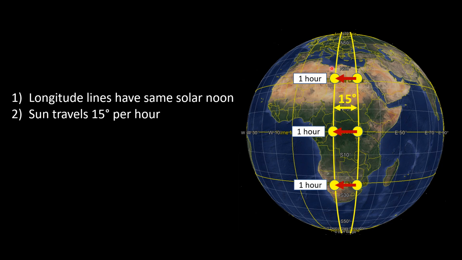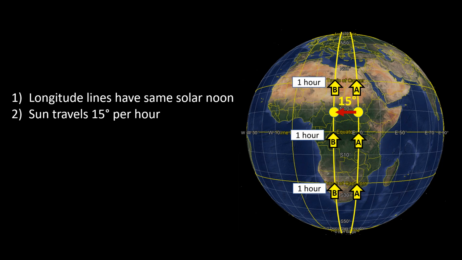Now the sun also travels at 15 degrees per hour, and here we have two longitude lines that are 15 degrees apart. So it doesn't matter what your latitude is, the amount of time it would take the sun to travel from this longitude to this longitude is always going to be 1 hour. So if they had 3 pairs of individuals, one at the Tropic of Cancer, one at the equator, and one at the Tropic of Capricorn, and they measured this sun here from solar noon to solar noon, they would all come up with the exact same time of 1 hour. So you don't even need a subsolar sun to do this experiment.